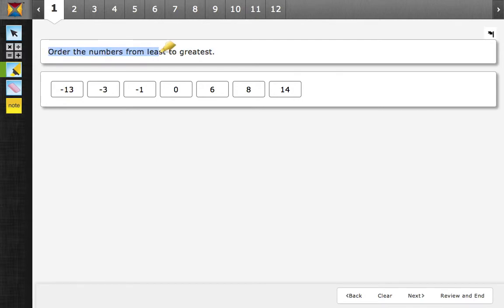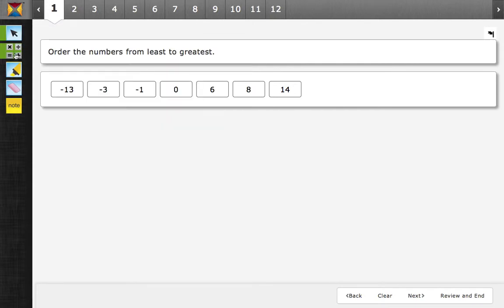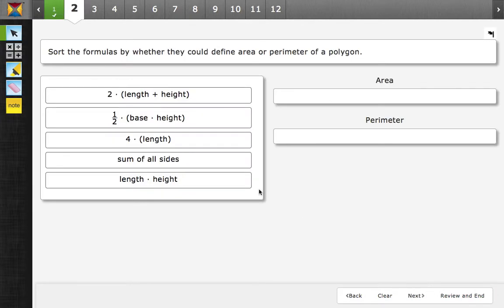It appears to me that the highlighter is working on the math assessment. If they want to erase that highlighter, they just go back over that same section and it erases right away. There is a calculator option over here, and that'll bring up this calculator, so we'll want to make sure that we see that. And then we're back to our cursor. I'm going to clear that, close the calculator, then get back over here. We're going to go on to number 2.